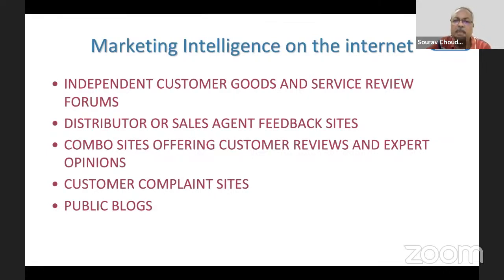Okay, so independent customer goods and service reviews, distributor and sales agents feedbacks, and even sites like Quora. I don't know whether you know Quora. Okay, Quora is the site where people ask questions and they get their answers there. They have a lot of reviews there, Reddit, Quora, and so on and so forth. Okay.